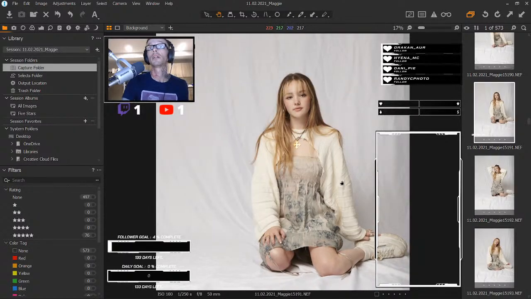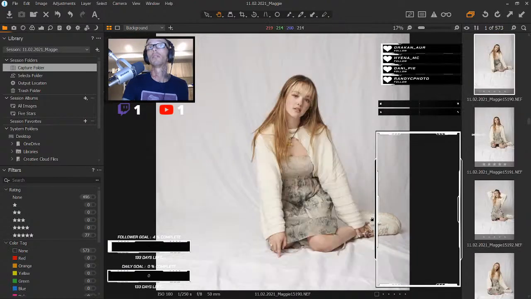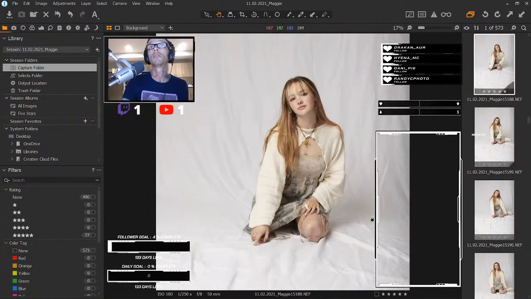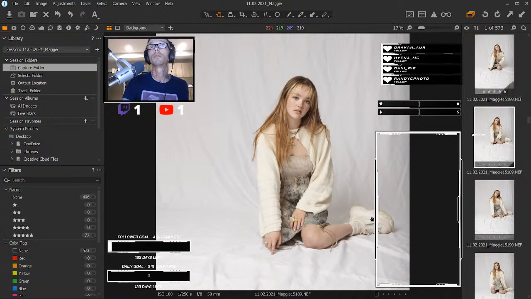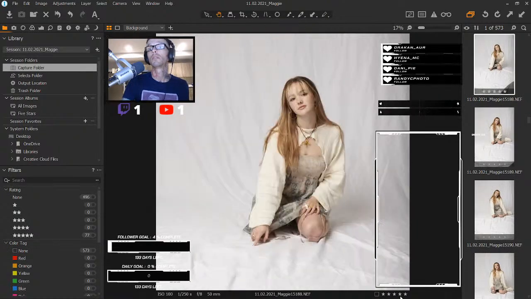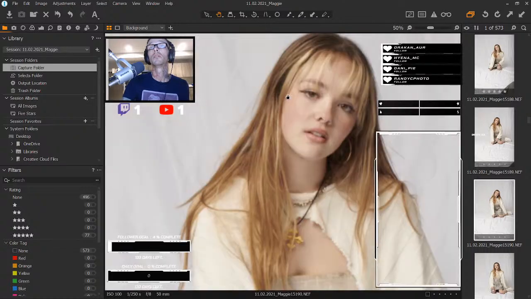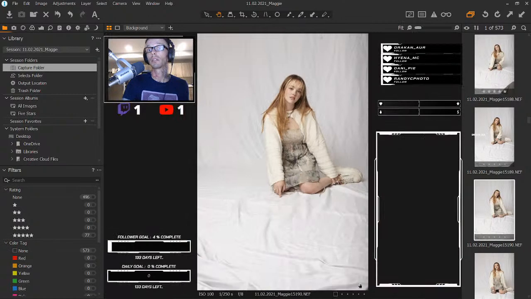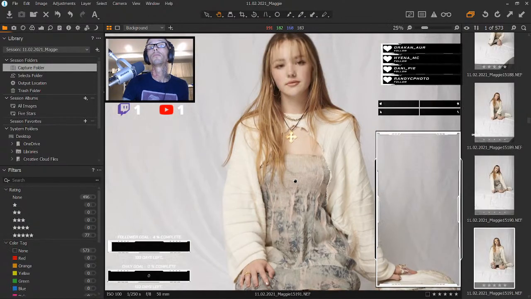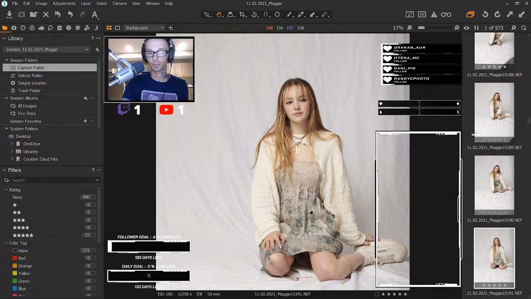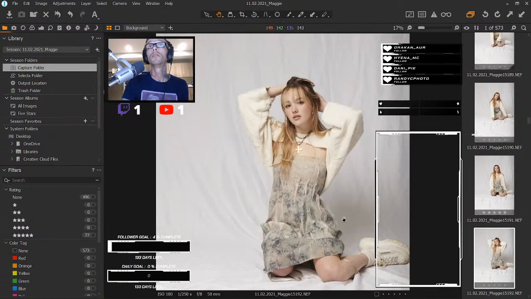Super, super cool. It's very soft looking. It's super cool.